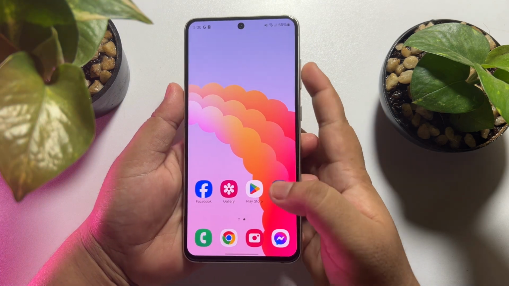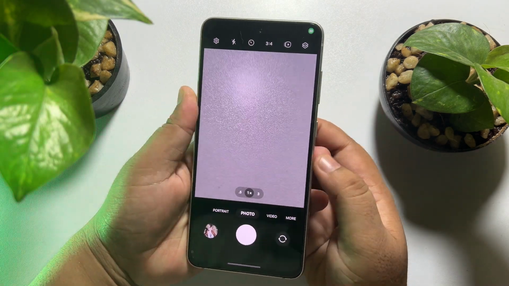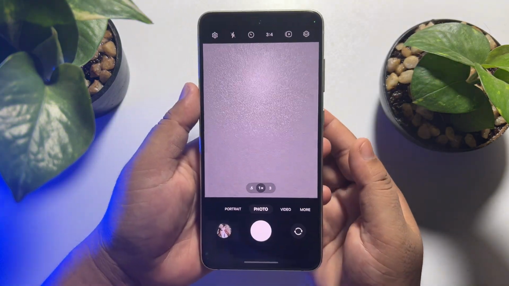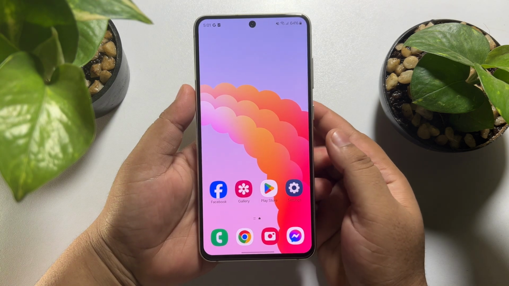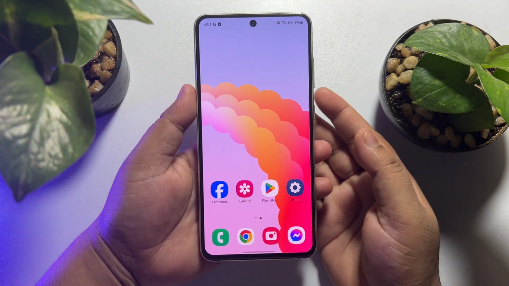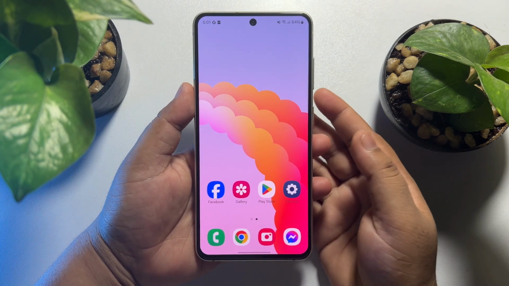By default, every Android phone provides a camera app. But sometimes using this camera app, we can't capture high quality photos and videos. Don't worry, right now I will share with you a very good quality camera app. Using this camera app, you will be able to fix any kind of camera quality issue.